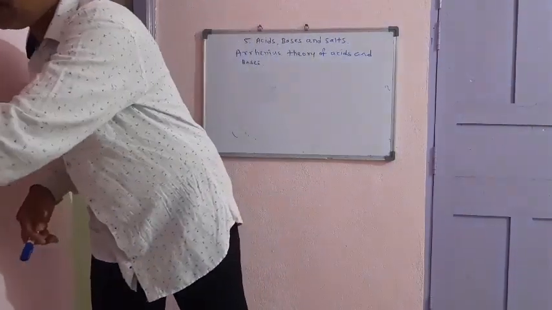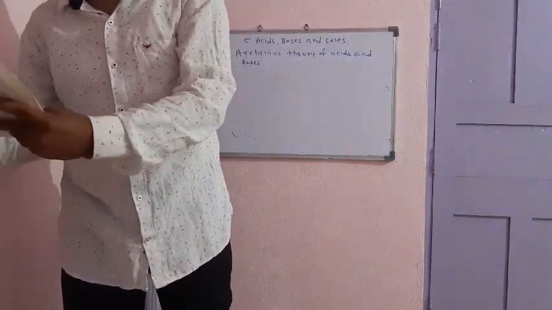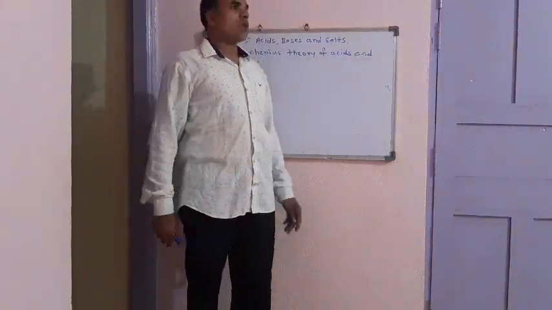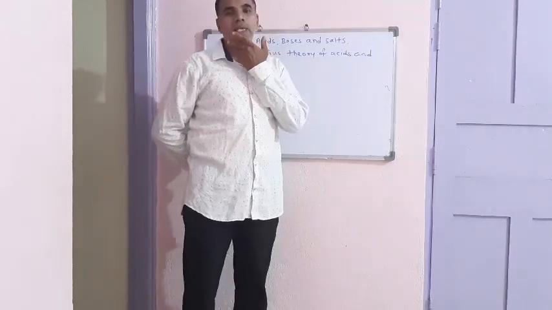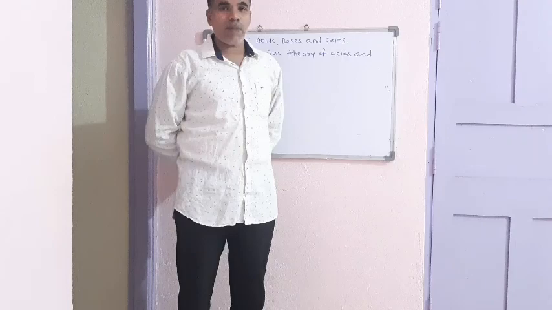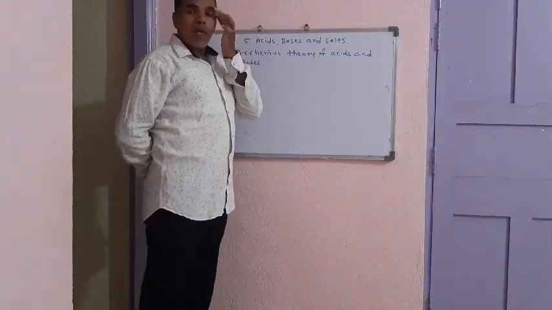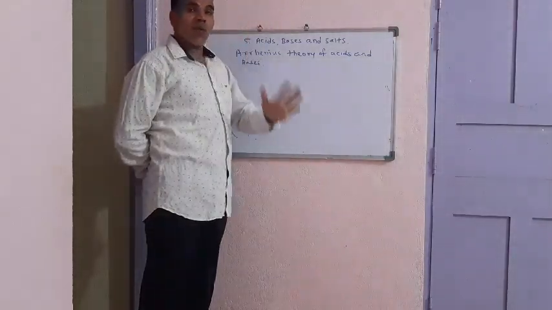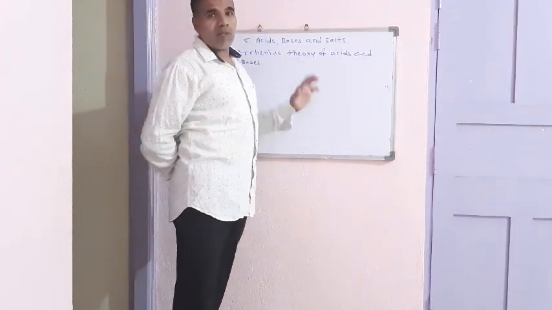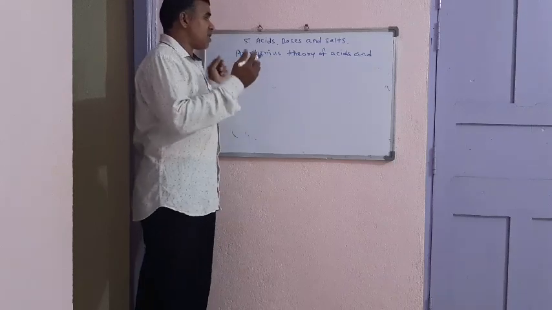Look at this, Arrhenius theory. In the last session we discussed acids and bases. आपण याच्या अगोदरच्या तासामध्ये ऍसिड आणि बेसेस या संदर्भात माहिती घेतलेली आहे. आता ऍसिड कंटेन H+ आयन्स, बेस कंटेन OH- आयन्स. आता Arrhenius theory of acid and bases. Arrhenius हा जो स्वीडन सायंटिस्ट आहे, या स्वीडन सायंटिस्टनं ऍसिडच्या संदर्भात काही डेफिनेशन सांगितलेले आहेत.